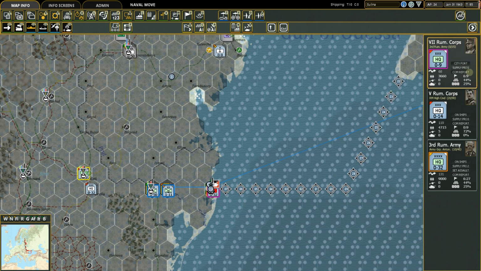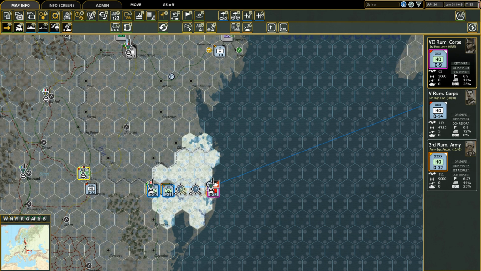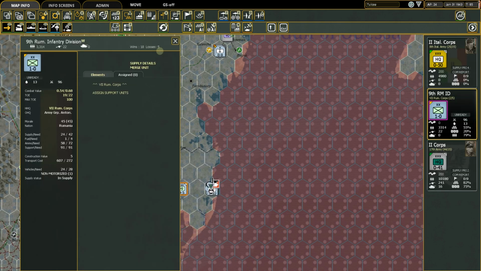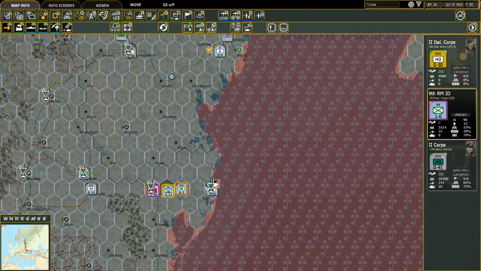Okay, let's take him off the ship. Oh, he doesn't have enough. He just got here. And then 3rd Romanian Army, well, he doesn't have enough either. You need 133. Okay. The one unit that did get off the ship, can he move? Yeah, he can get over here. All right, let's take a look at these units. He's already moved, so we couldn't put him in the reserves.